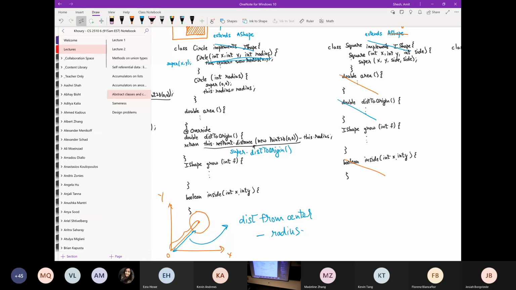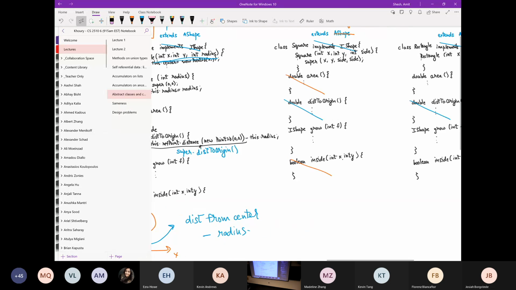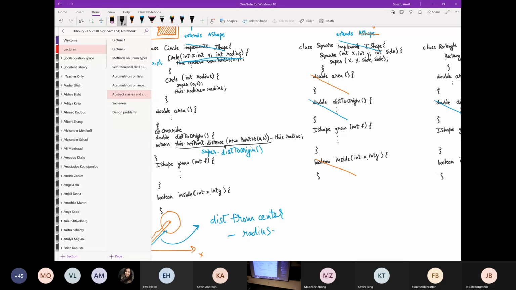So let me write another one over here that takes in just the x and the y, but assumes a radius of 100.